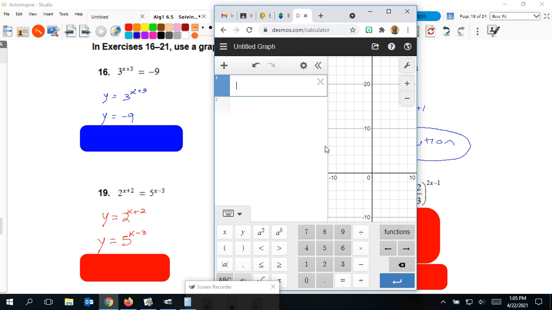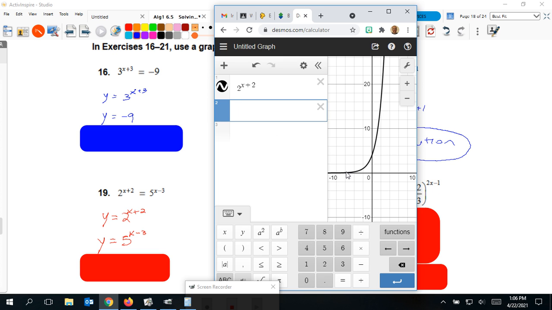All right, let's try this one. So I'm going to put 2. I'm going to hit my a to the b power to get an exponent. I'm actually going to hit the parentheses since my exponent is x plus 2. Now I'll show you why I need to put that parenthesis there, because if I put x and then put plus, see the plus goes down there, and that's not where I want my plus. So I need to put it back up here, parenthesis x plus 2, and I can now click there and get rid of that parenthesis if I want to, or you can keep it all in parentheses, it doesn't matter.